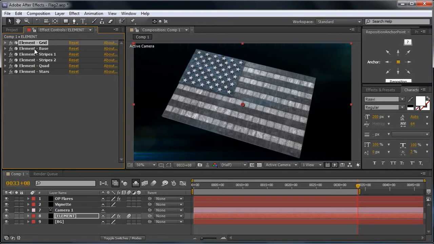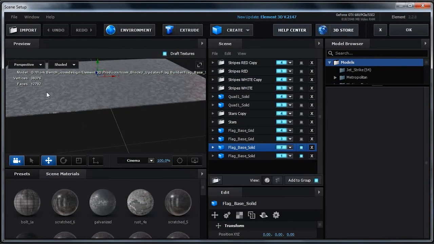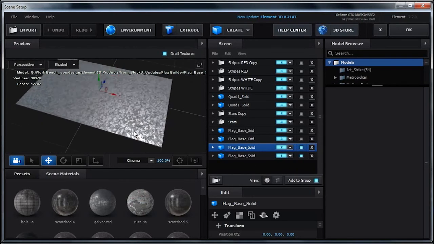I've gone back. I've duplicated that element instance. Then I've come back into it. I've got the same structure, but this time my focus is this grid base.